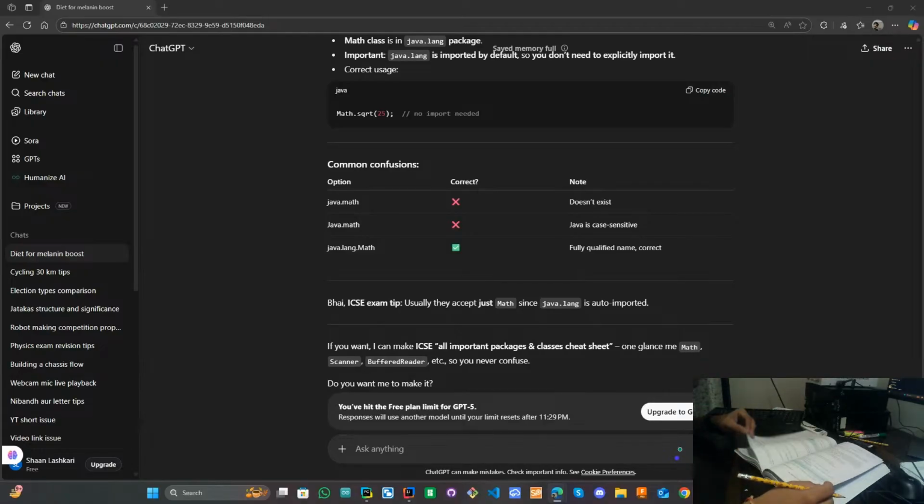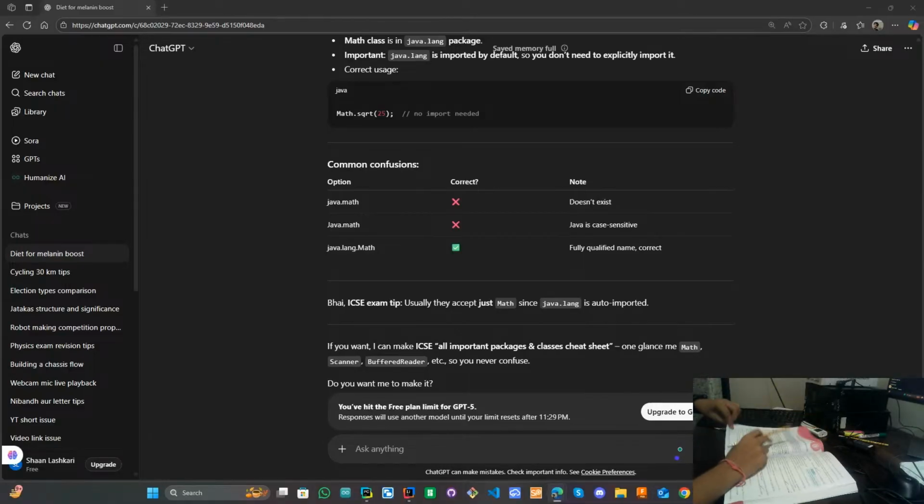Ceiling is a double. Okay. If ceiling is a double, floor is a double. Then you have logarithm. Logarithm is always a double. So yeah, this is important to study by the way. See, this is quite an easy chapter, but still let's focus.